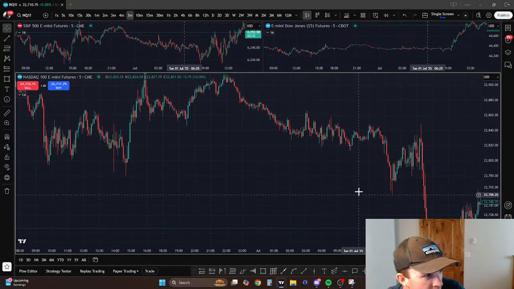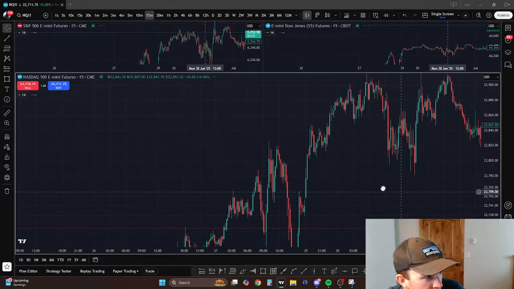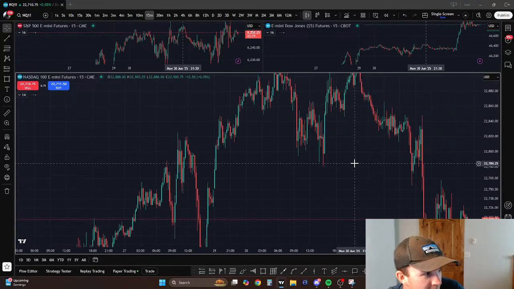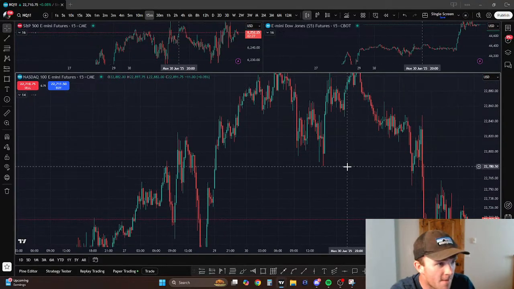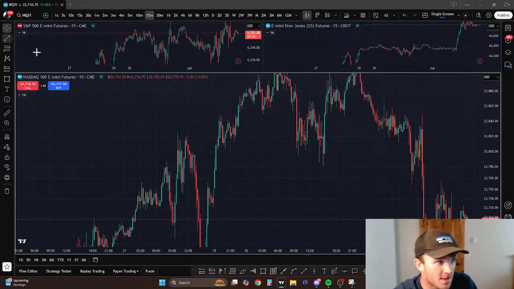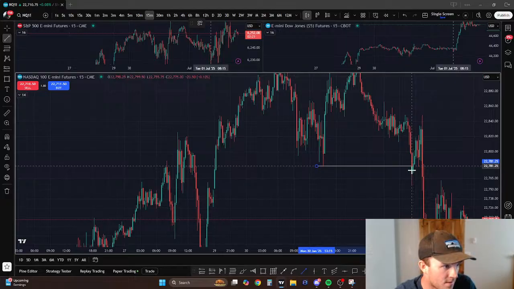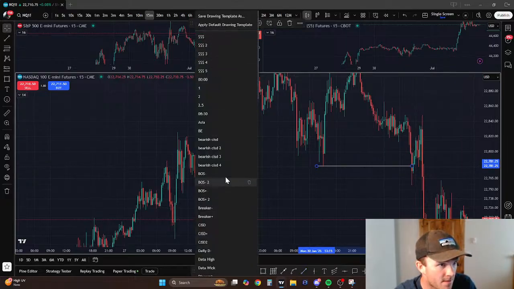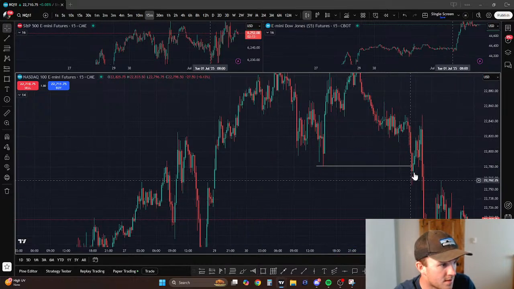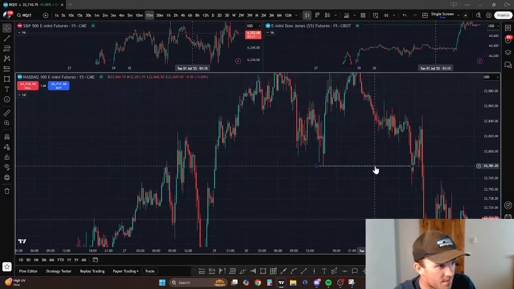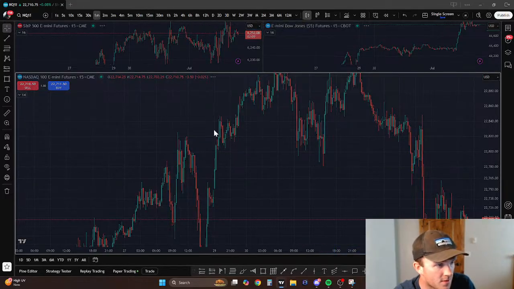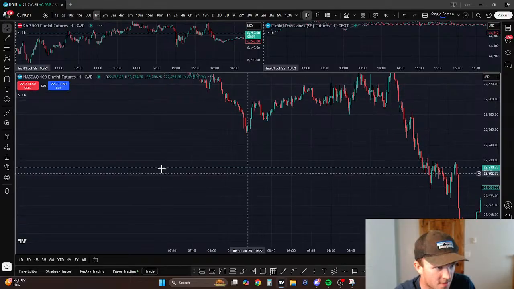So I also liked this 15-minute. When we broke this 15-minute low, I said this on stream. I was like, guys, good chance this becomes a 15-minute break of structure and then fair value gap here to take us lower. Now, on the lower time frame, a lot of people took this.